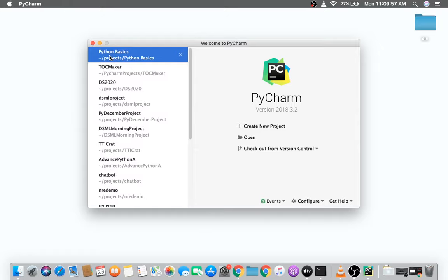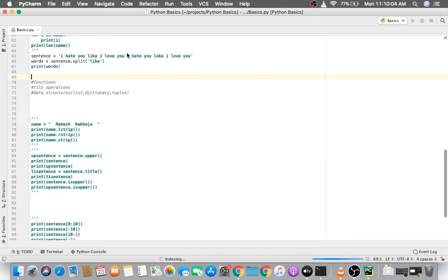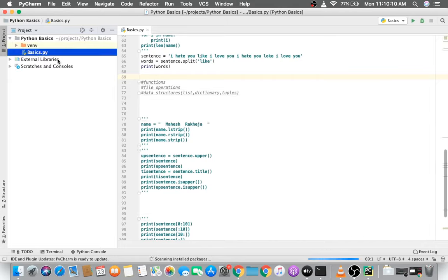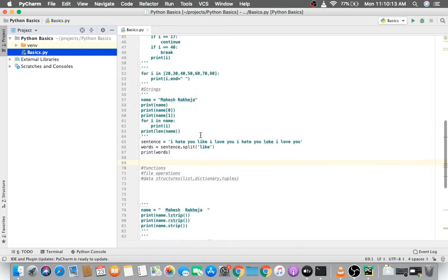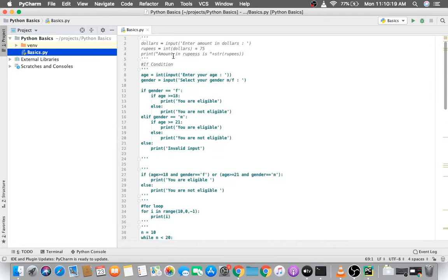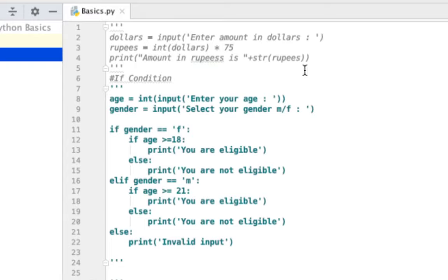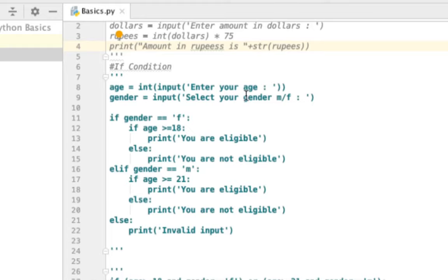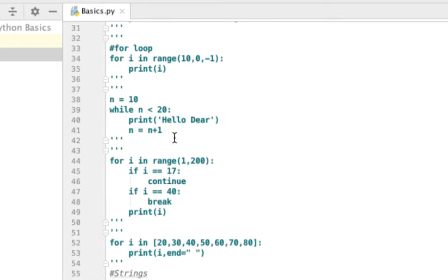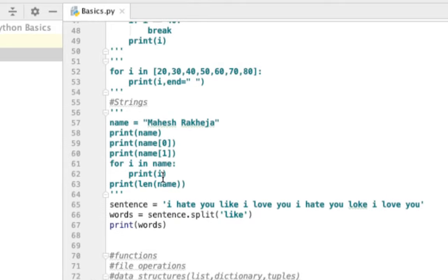So far, we created a project with the name Python Basics, where we have started with some files. This is one of the files that we created yesterday, that is basics.py. We have studied some basics of Python, including how to take input from a user, then the basic rules of conversion, that is type conversions, how the variable will change its own type. Then the examples we studied, age and gender, and again the age and gender with if conditions. We have studied for loop, while loop, and maybe we studied about break and continue statements.